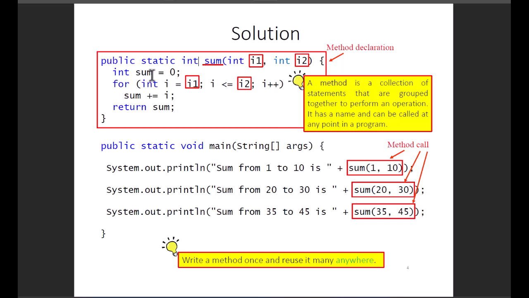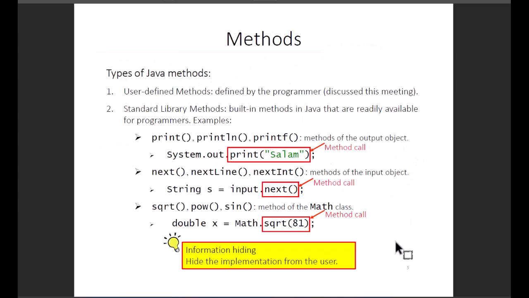However, I find it a little bit confusing. So it might be better to use different names. However, this is the name of the method and this is a name of a variable, so there might be no problem. All right. Now, there's a note over here. You can write it before the main or after the main. It may be reused anywhere inside the same class. Now, you can copy the code to another part and use it, yes.